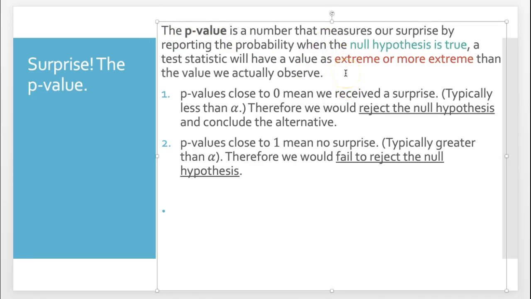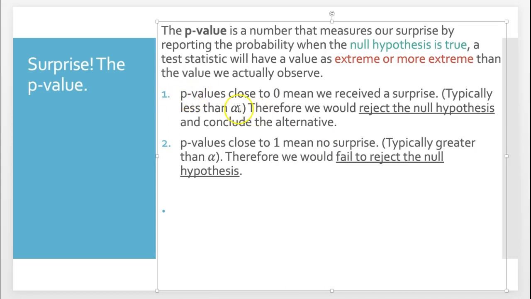But really what it's saying is, let's assume the null hypothesis is true. Let's assume that it's 50%. I go out and collect my data. How likely is it that I observe my data given that the null hypothesis is true? And really what they say is, how likely is it that I observe my data and more extreme values? And if it's very unlikely, we reject the null. Otherwise we keep the null.